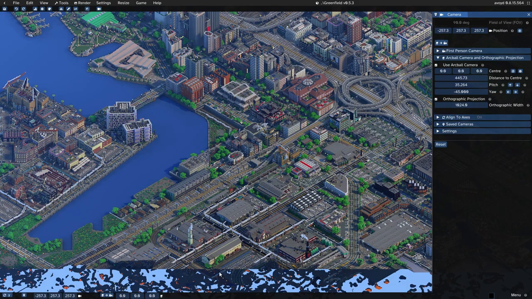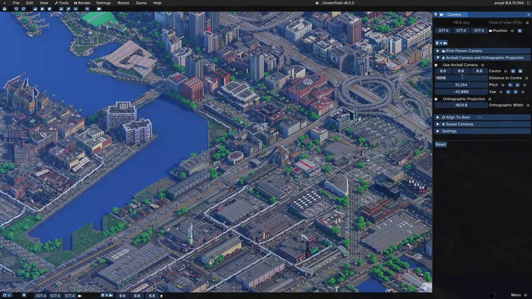You'll notice that the bottom here of the map, we're looking into the underground. Now, this is because the distance we are from the scene is such that we're clipping into the lower layer. Now to get rid of that, we're going to adjust the distance to the center. So I can double click into here, and I can set myself at being 1,000 voxels away. Alternatively, I can single click in these menus and drag right and left.